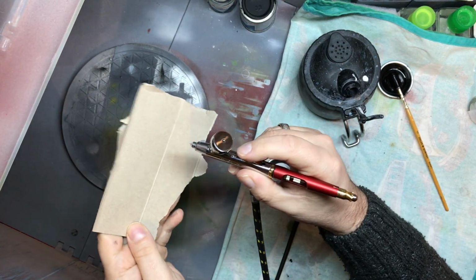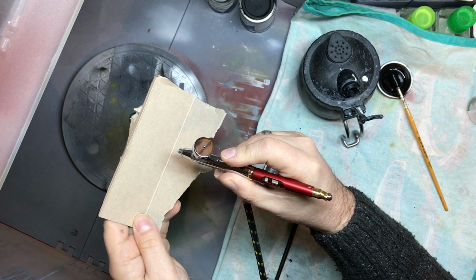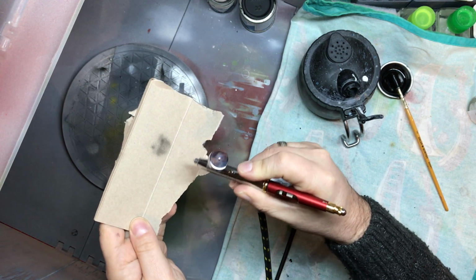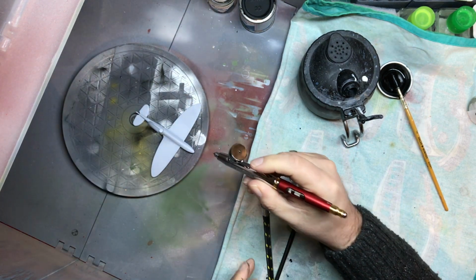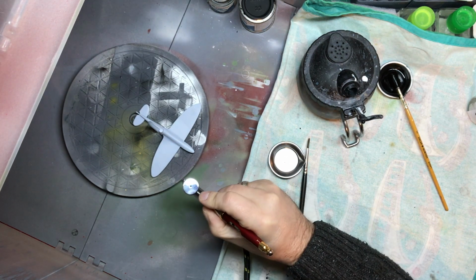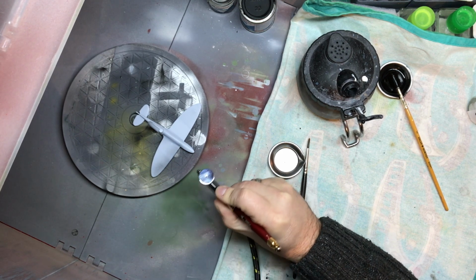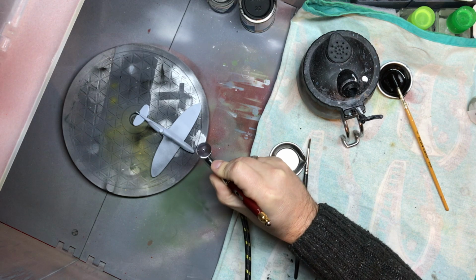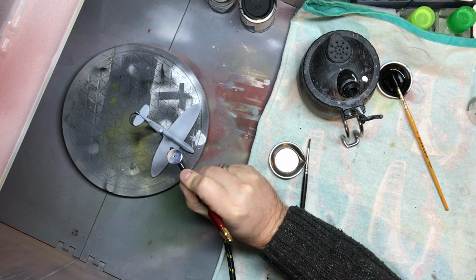Let's see if our airbrush is flowing first. Air first, and then pull back to get our paint. Yeah, lovely, no problems with that. So, let's get going. And we're not trying to put it on like we're spray painting a wall, we're just putting it on in a light layer and then building up the colour.